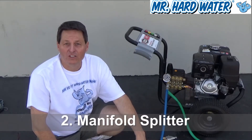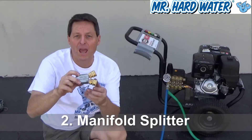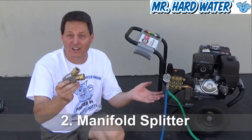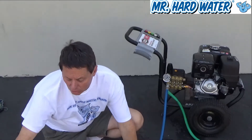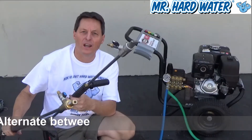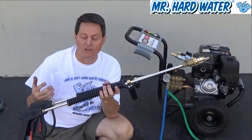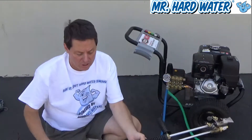The second very important accessory for the pressure washer is a splitter — we call this our manifold splitter. What this device allows us to do is divert or split the water pressure to two separate hoses, and those hoses can connect to two different guns. It's very common when working out in the field that you're switching back and forth between different guns. Sometimes you're going to need the 15-degree wide head for some features, and other times you're going to need the zero-degree gun. To make it more effective and easier to switch back and forth, you can use the manifold splitter to connect up these two guns.